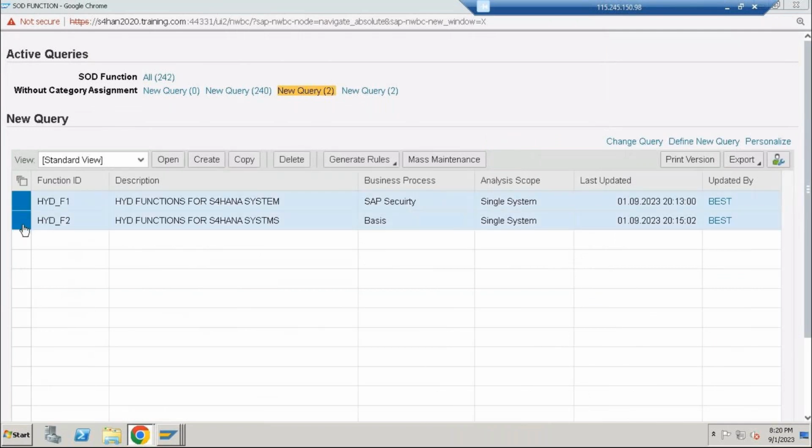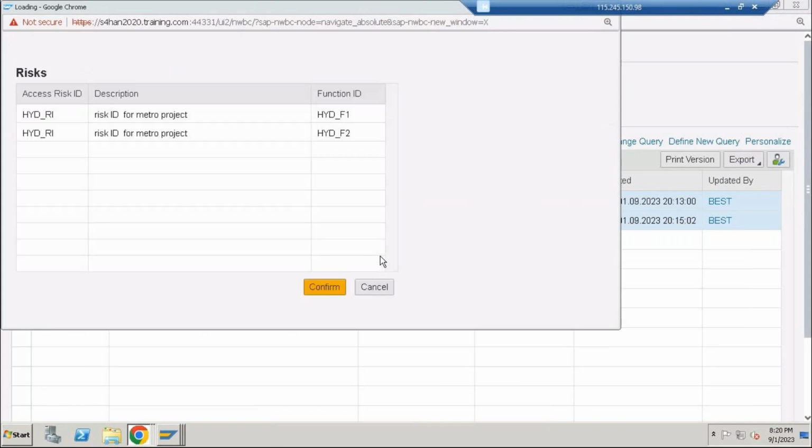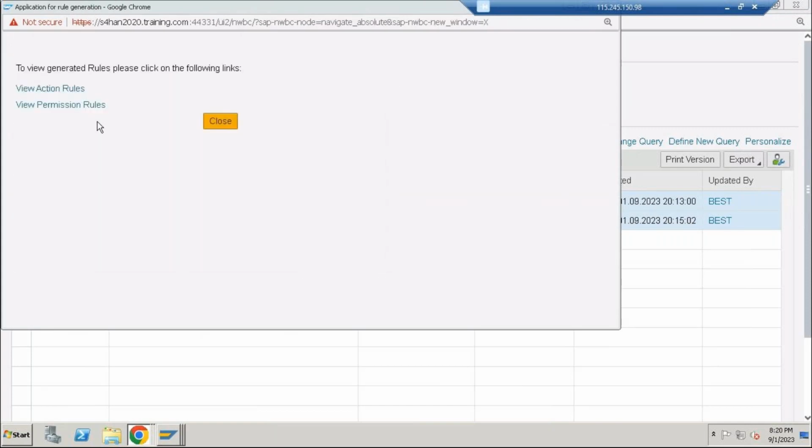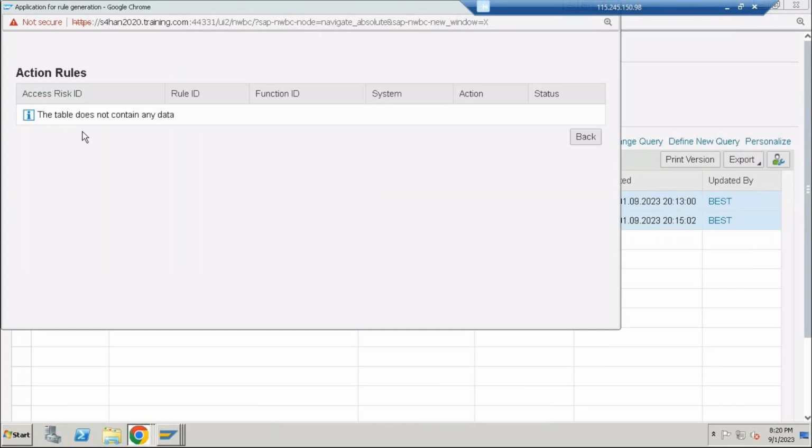These are the two function IDs. Generate the rules. The data is not updated.